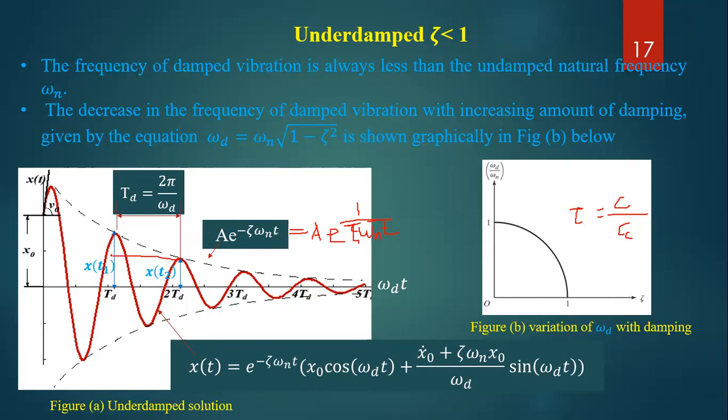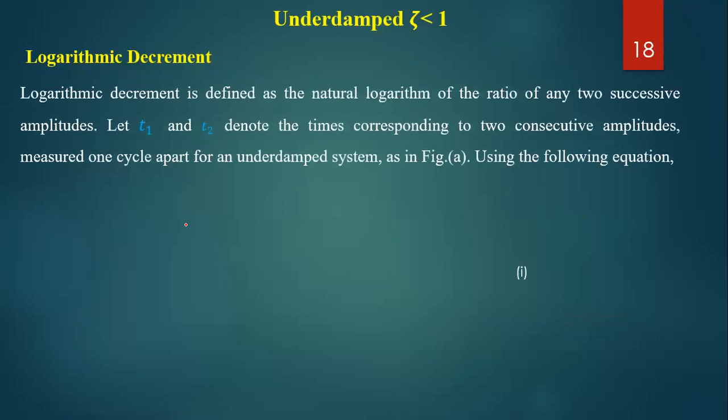Here the amplitudes are not the same. As we see, there is some amount of decrement of amplitude in one period of oscillation, from here to here, one complete oscillation. Again, from here to here, it is not the same. We can trace it back like this. You can see this difference. Again here, some difference like this. So what do we call those things? We call it the logarithmic decrement.